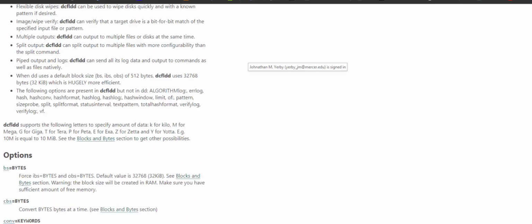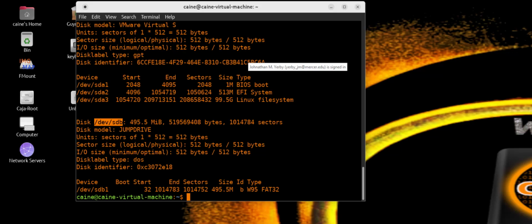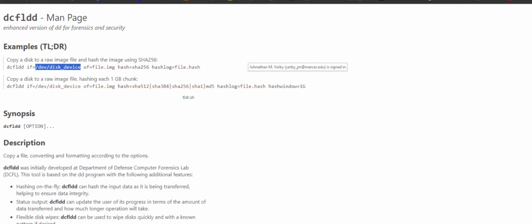All right, so anyways, we're going to say the input file is, and then we need to say what our device is called. For me, mine was just called SDB. And then we're going to say output, save it as this image. We can give it a file path where we want it to save if we don't want it to save where we're currently at.